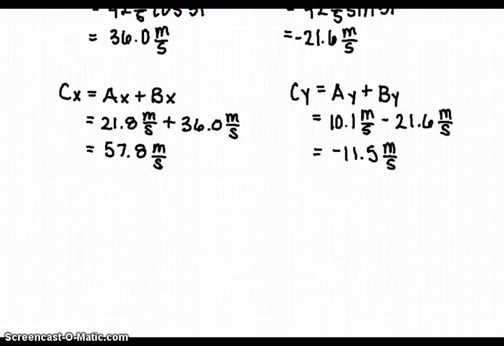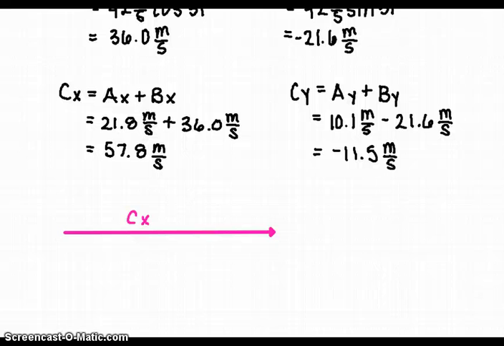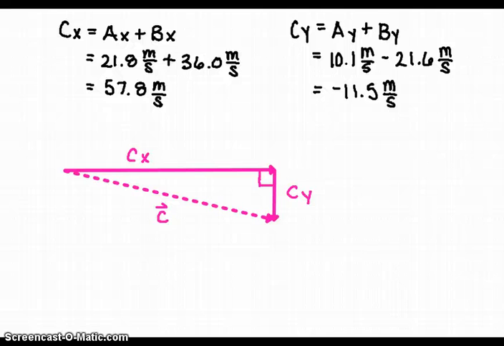Now that we have these two values, we'll draw a sketch of our resultant vector. We'll put our x component based on our cx value, and our y component based on our cy value, which is negative in this case, so it points down. With those two components drawn, we can see that we have a right triangle with vector c as the hypotenuse. Vector c should resemble our initial diagram, which had vector c going down and to the right as well. The sketch might not look identical because, again, they're sketches.